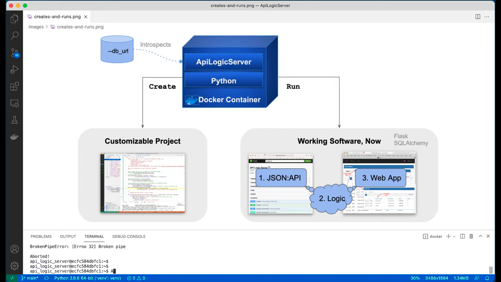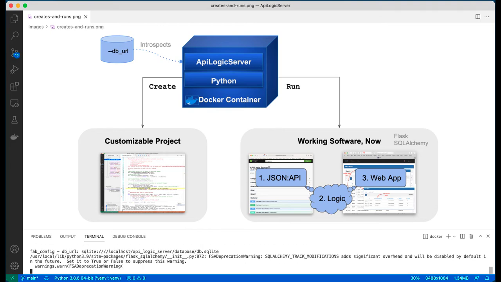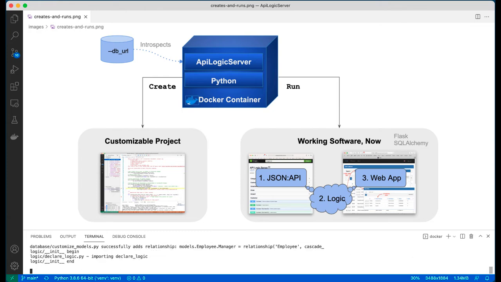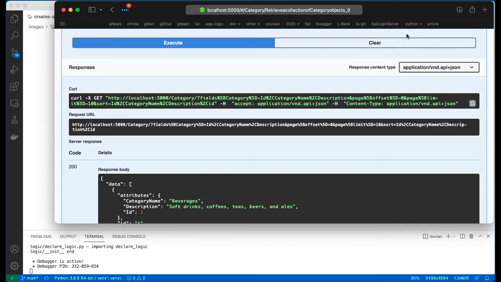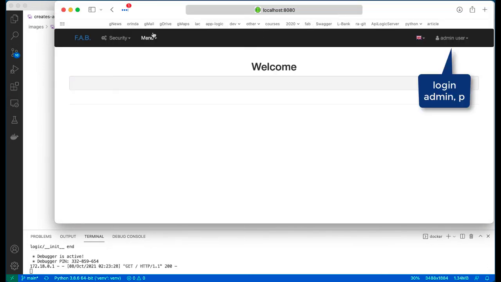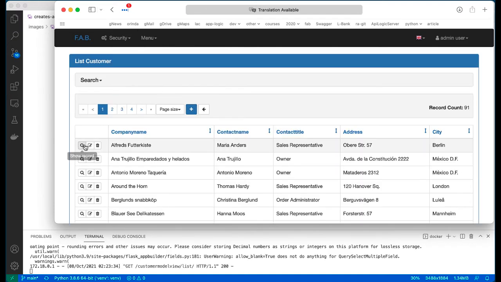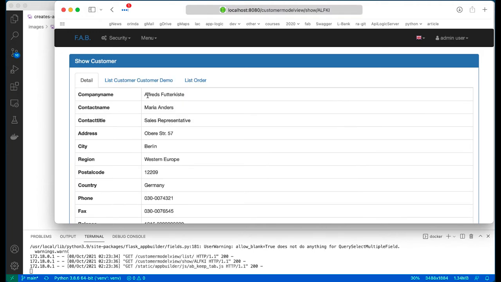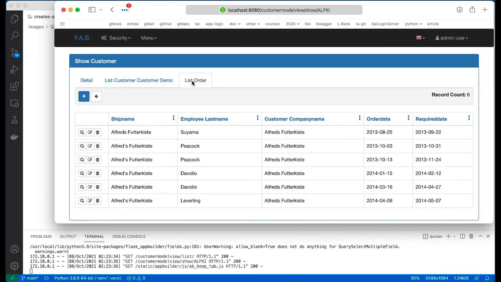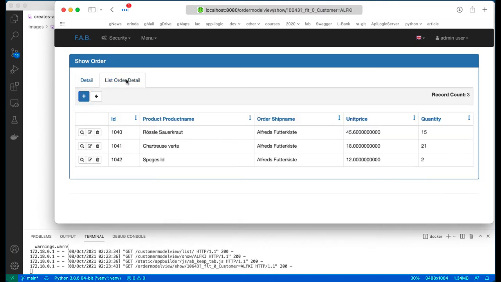Now, let's run the web app. Again, default project name. Web app is starting. Here we see a filterable list of customers. We can drill down a particular customer to see the details, a list of related orders. We can drill down in an order to see its details, or a list of line items for that order, with automatic joins.